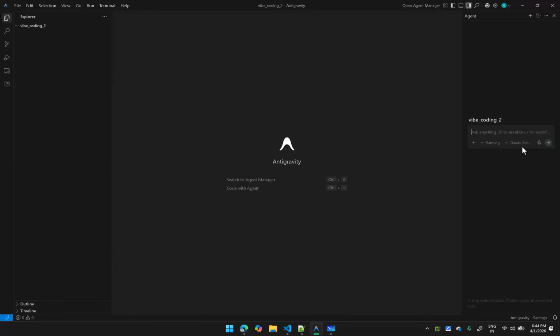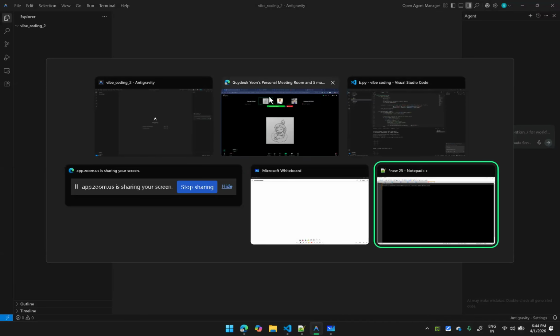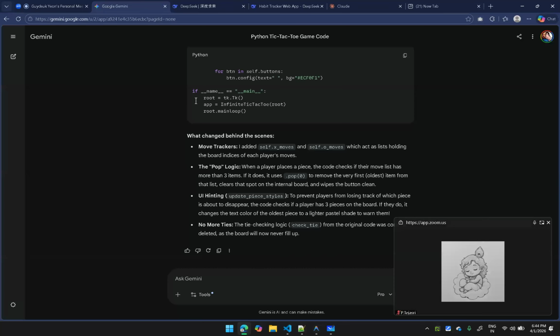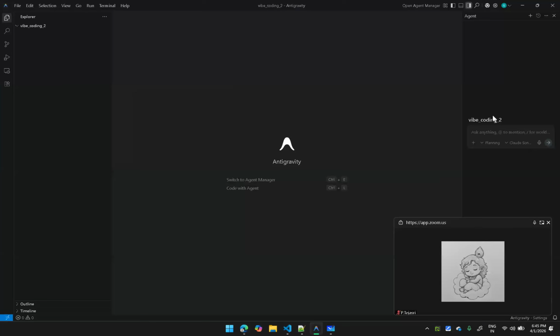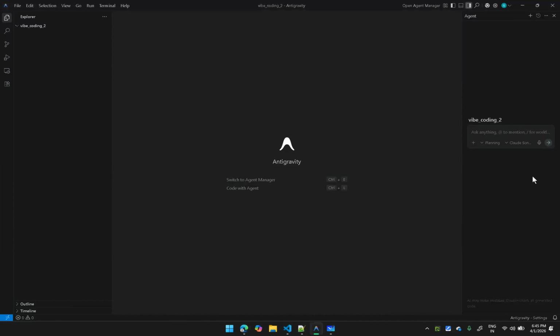Remember the prompting methods we have learned, right? So go to Gemini, make your plan. Okay, go here, make your plan, generate your plan, and let's say just paste it here, and you can generate websites. You can generate in React, Next.js. You just have to say generate it in Next.js, right?